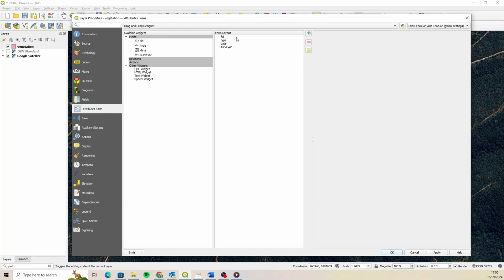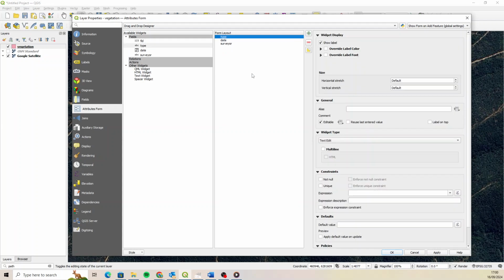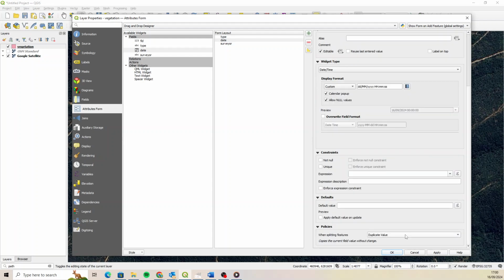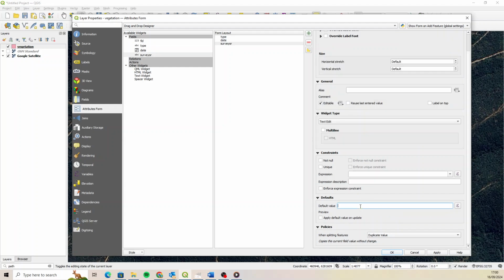The drag and drop designer. The FID can travel, type. So let's do date first. Date, now. I'm going to apply default on update. And then this will be at user full name, also apply on default.